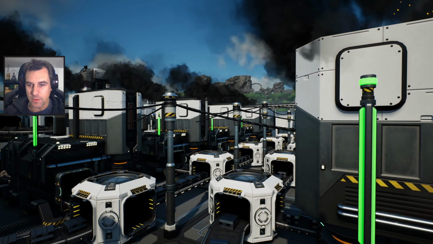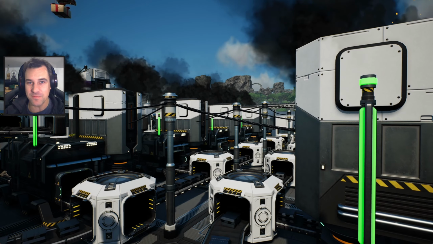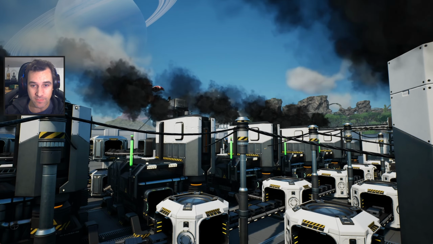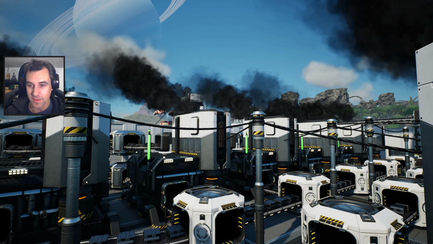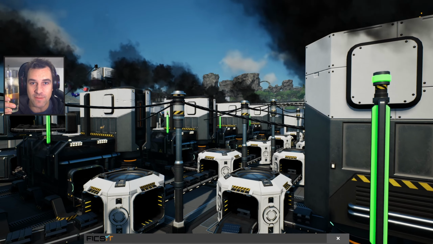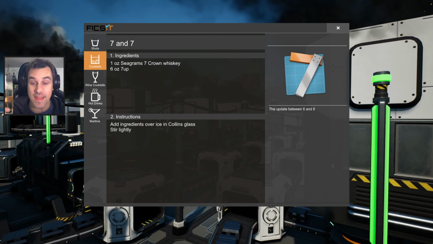Hey everybody, welcome back to Satisfactory update number 7. It is update number 7. It is finally here. It released yesterday and we are playing it right now as the Christmas gift falls over yonder. And yeah, to celebrate update number 7, we are drinking a 7 and 7. It is Seagram's 7 Crown Whiskey and 7 Up.